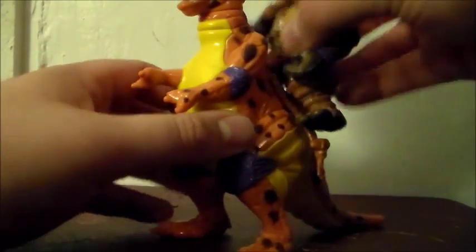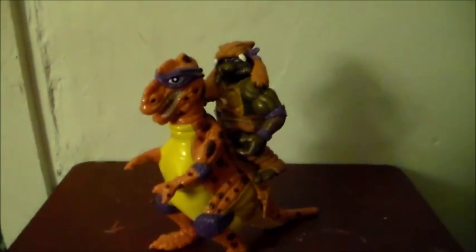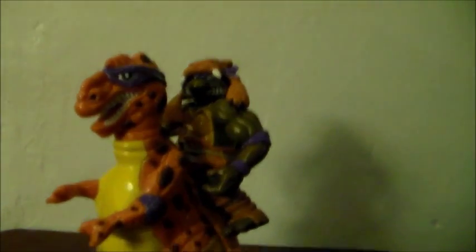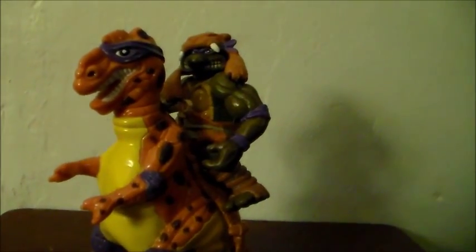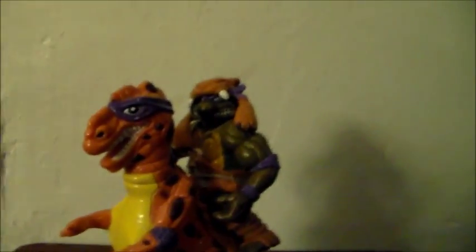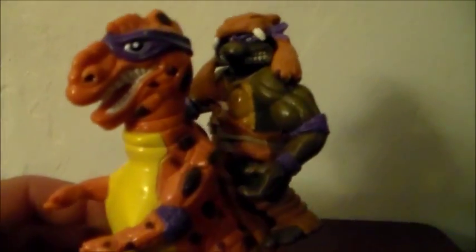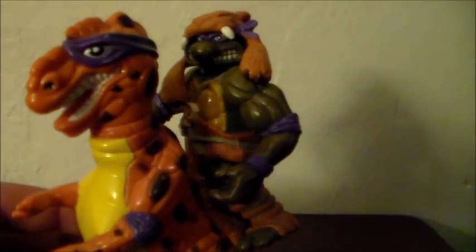Let's throw Donnie up here. Yeah, there we go. Move the camera just a bit, because T-Rex is really tall. So yeah, it looks pretty cool. I find that he's actually the hardest one to get the stirrup in the mouth and have him hold on to it, because it's going down at an incline. Doesn't necessarily hold very well, but I managed to figure it out. But yeah, I love these figures so much. Sorry if I'm gushing a little bit. But yeah, this is Donnie and his T-Rex.